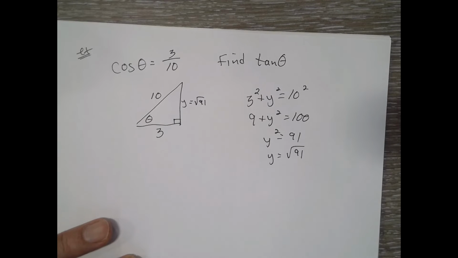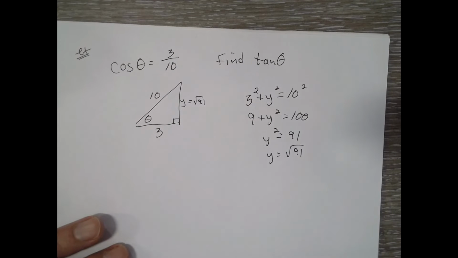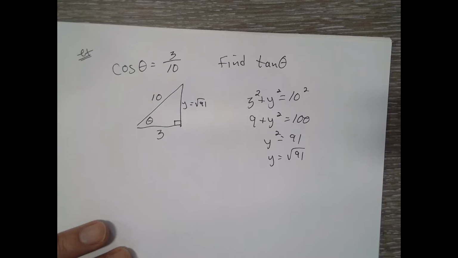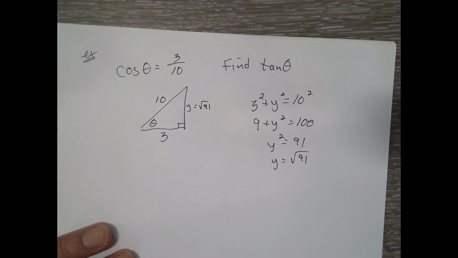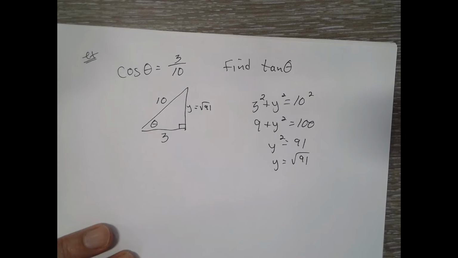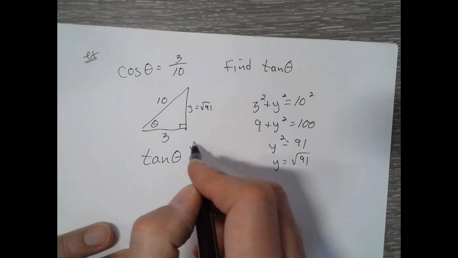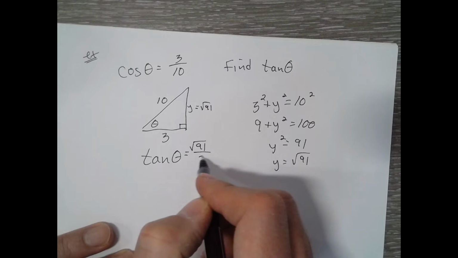So who can tell me what the tangent of theta is? I know Ben could. What would he get? 3.18. So what is it as a ratio? It's irrelevant. If I have my triangle drawn up there, what's the tangent of theta? It'd be the square root of 91 over 3. Very good, and that's the exact answer. Tangent of theta equals the square root of 91 over 3.